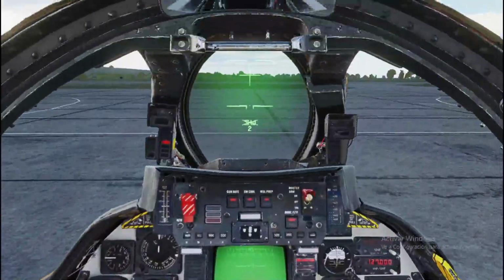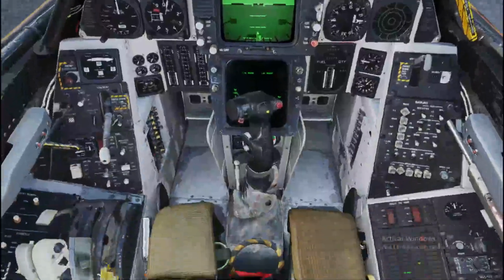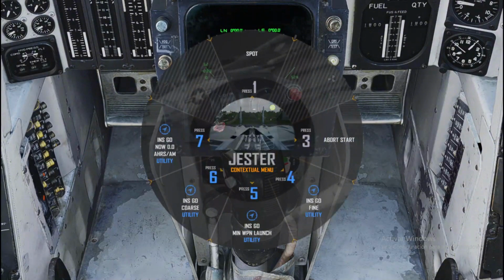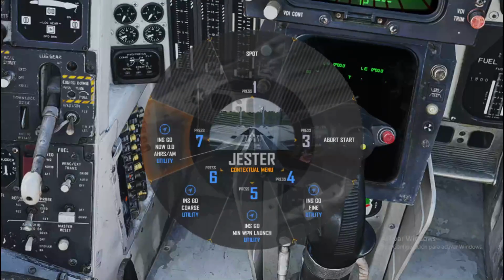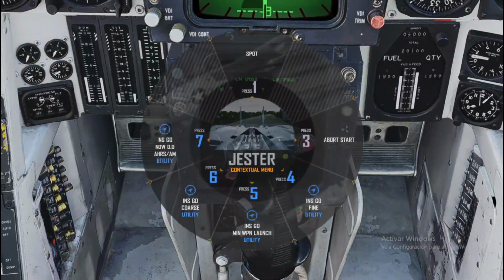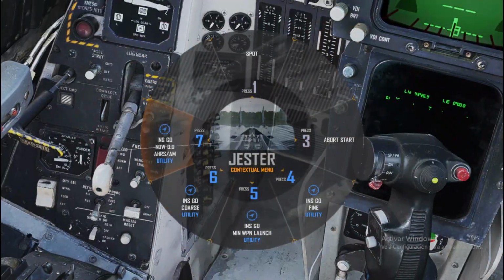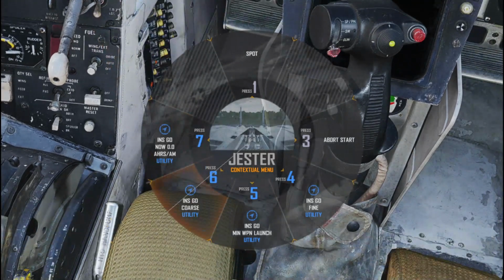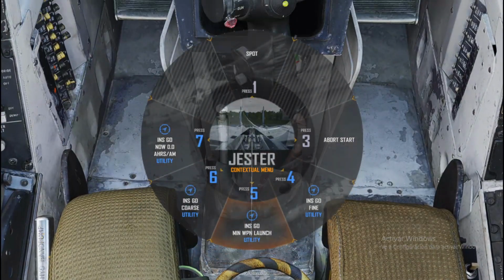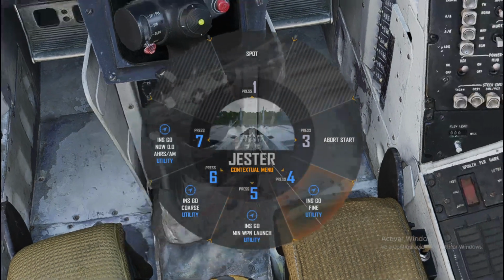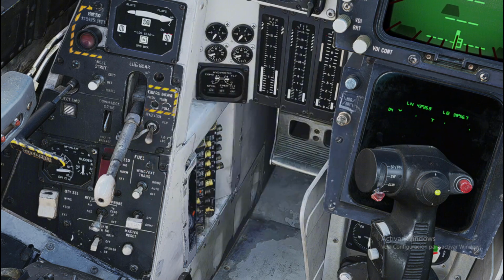So actually both of the engines are now fully started. Let's put the takeoff display on. You can see here that it's starting up the radar. So here we have the radar calibration menu. You can tell Jester how much to calibrate the radar. This is to finish it right now. This is so you can use the TACAN or something like that. This is the minimum so you can launch weapons, and this is maximum. For this video I'm going to use the minimum just so we can taxi.